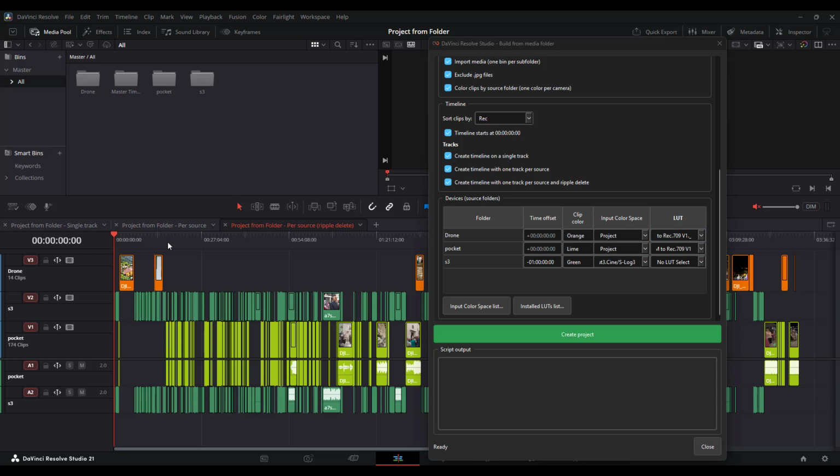At the bottom of the form, there's one row per folder, and this is where the interesting things happen. First column, the clock offset. My A7S III has daylight saving switched off in its menu and writes every file an hour ahead. Leave it alone, and that camera lands an hour away from the others on the timeline. I write -1 hour, -01, then zeros, and it falls back in line with the other two.